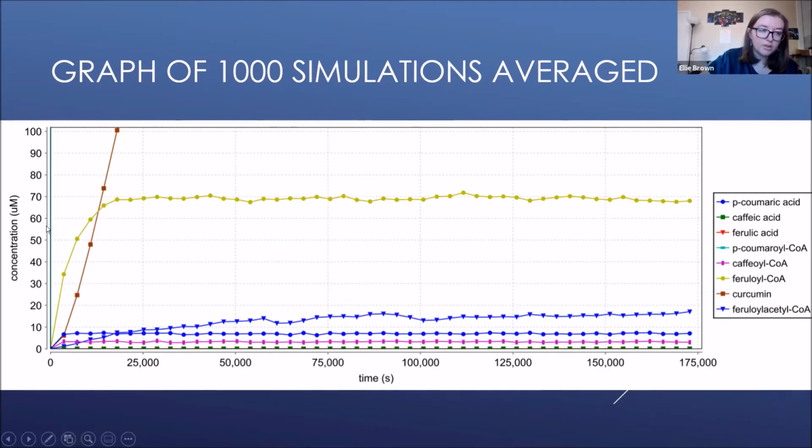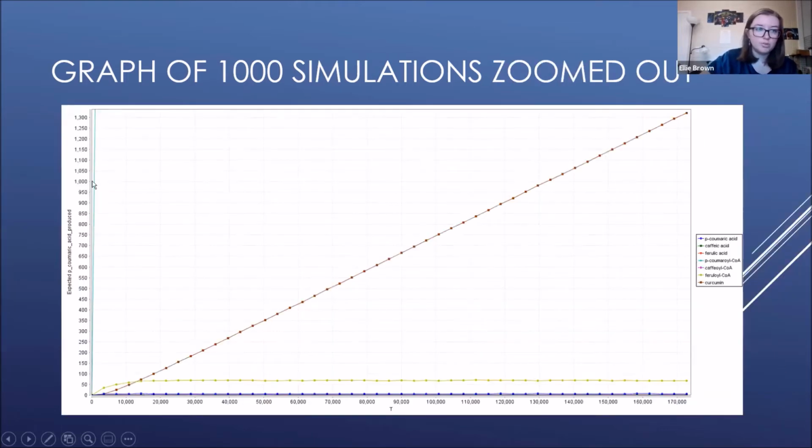You can barely see it, but on this y-axis, there's a little blue tint that is p-coumaryl-CoA. You can see it better on this, just zoomed out. This little blue line, p-coumaryl-CoA, increases much, much faster than any of the other products. So this observation led us to believe that the enzyme using up p-coumaryl-CoA was the limiting enzyme, and that was C3H. So 4CL makes p-coumaryl-CoA and C3H uses it.